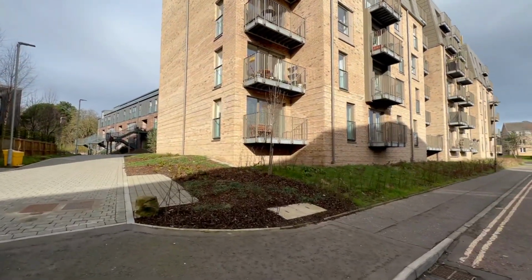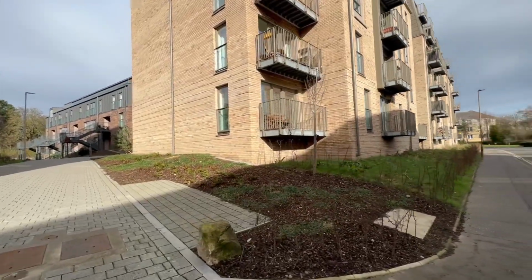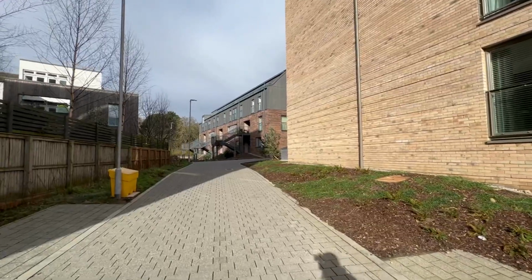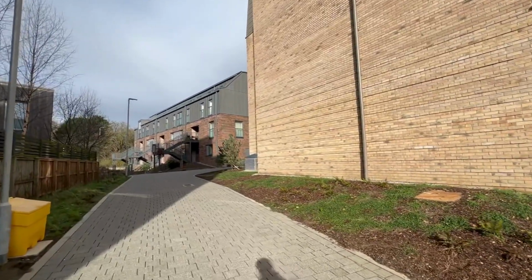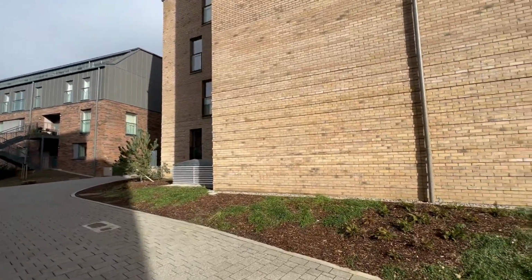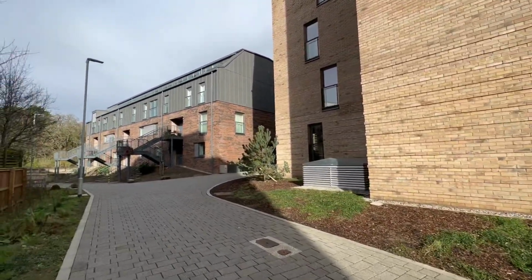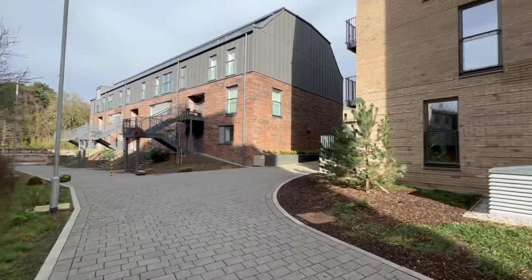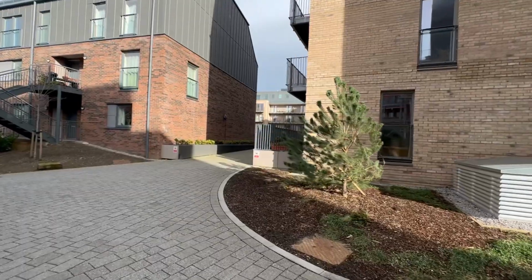Right, this is Old Logie Green, formerly Powder Hall Stadium, where these flats are now, folks. It's the home of athletics, football. So Leith Athletic played here, and also St Bernard's played here on and off from the late 1800s to the early 1900s. Let's go and see if we can walk around here.